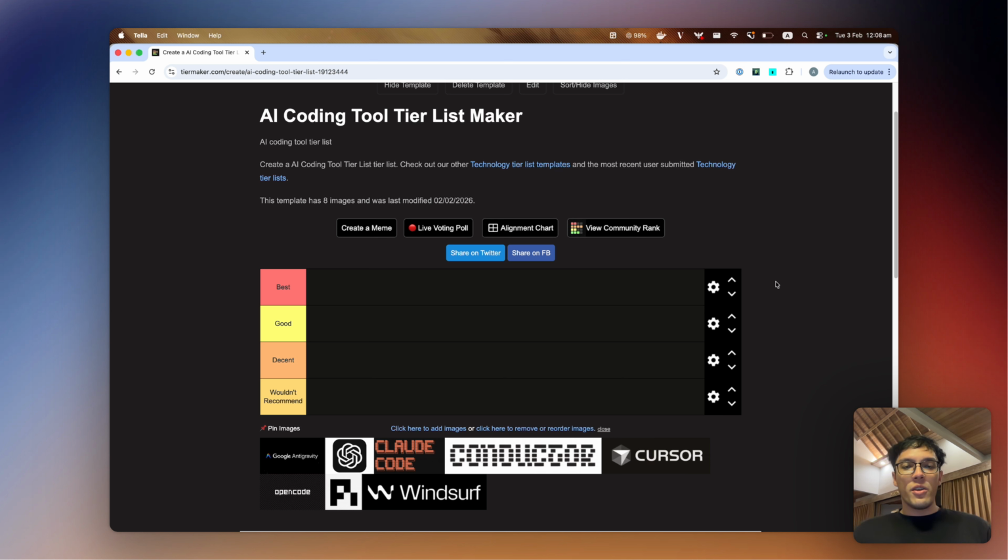I'm ranking every AI coding tool that I've tried, so you don't have to waste hours trying every single one. This will be based on my experience coding for over 12 hours a day and constantly swapping tools every 2 days. So the first tool on the list is Google's Antigravity, which is a relatively new one.